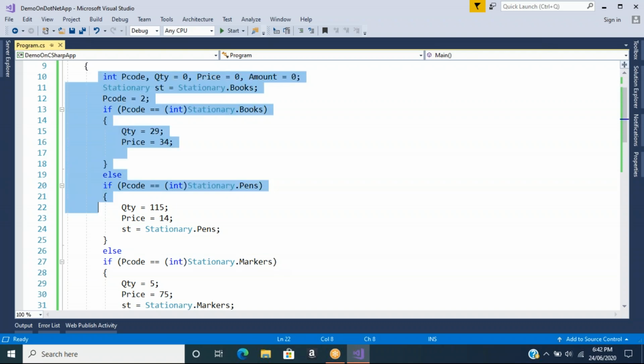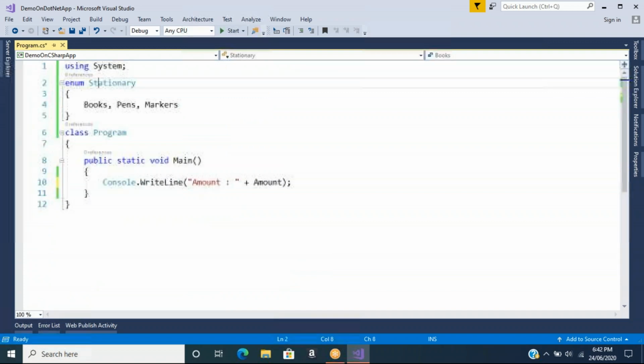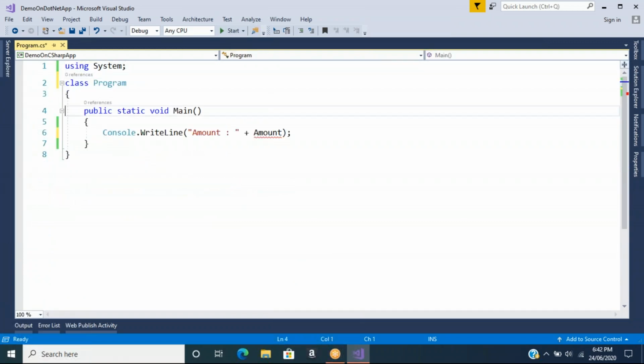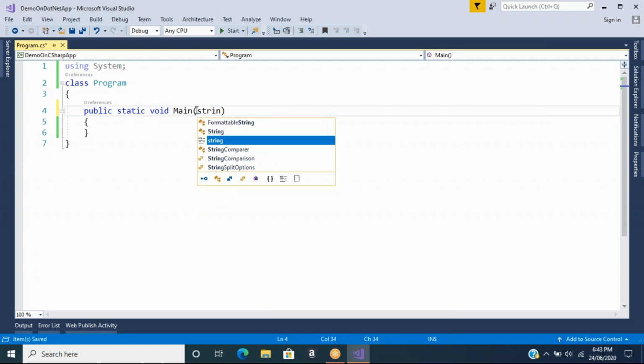Fine. I'll delete this content. Go back. Even remove this enum, not needed in this program. Delete this. Right, now listen to me carefully. First fundamental rule for command line arguments: compulsory, in Main you should have string args.